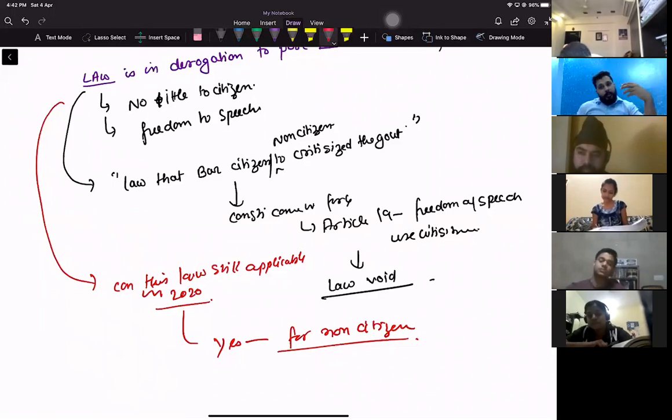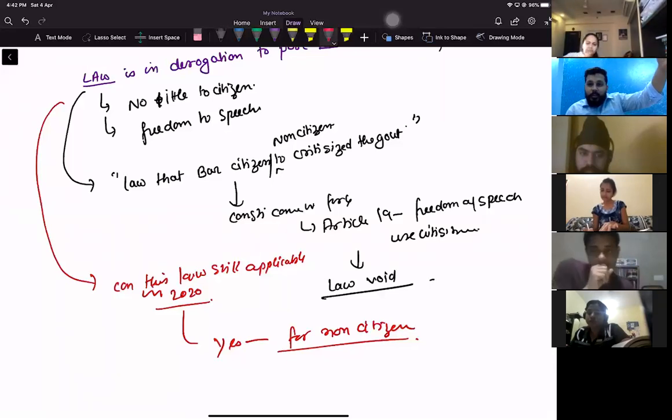That means anything which is done prior to it, for example Mithu Singh on 303 IPC, or for example 377, which are declared unconstitutional now. Suppose any person who has been punished under 377 in 2000, can he claim compensation now, because you punished me in 2000 for what is not an offence, so you have infringed my fundamental right and now you have to compensate me? Then what will happen? There will be a flood of litigation. Similarly, 303 had a death penalty. So suppose the people who were given the death penalty before Mithu Singh, will all those death penalties become unconstitutional? No. This kind of ruling applies prospectively.